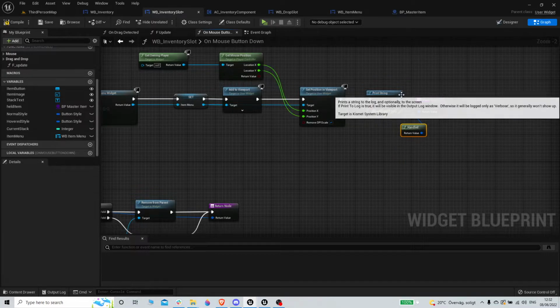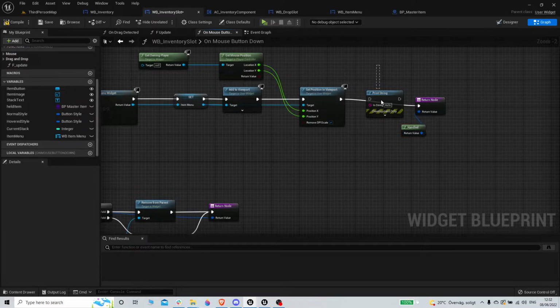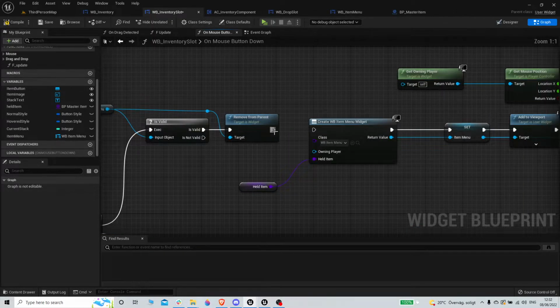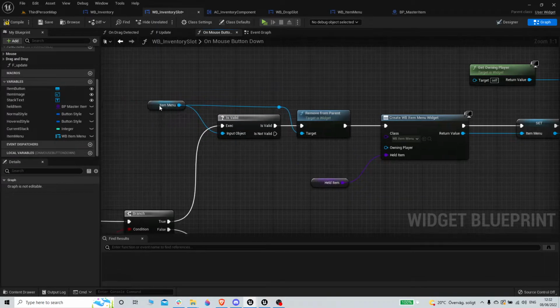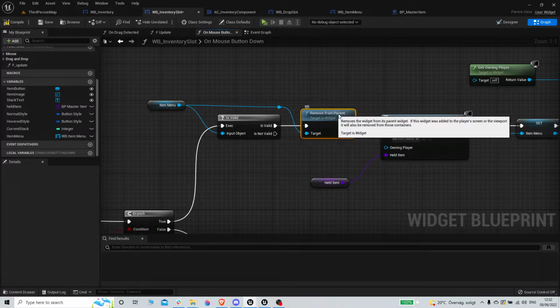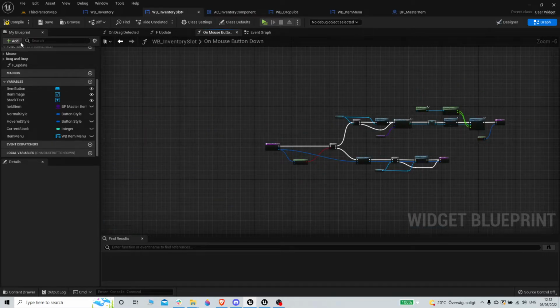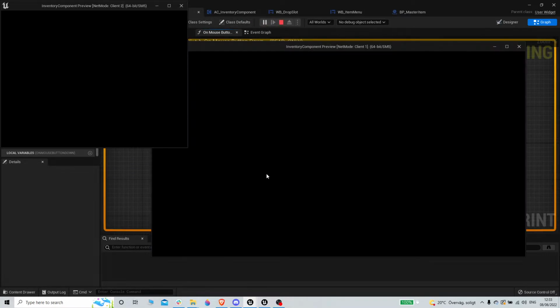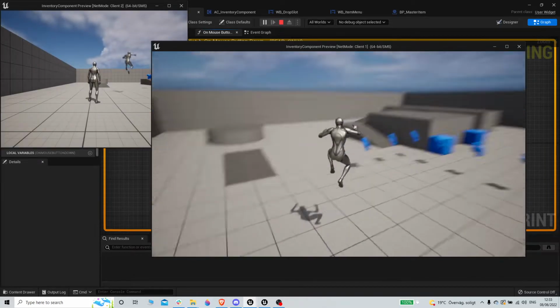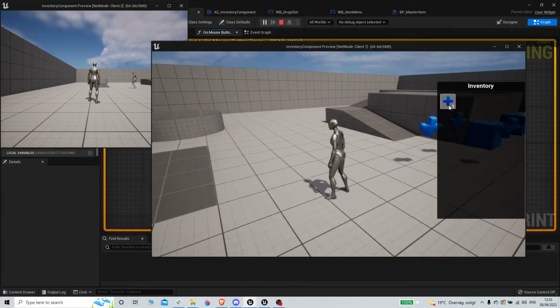Not sure why I removed that. Can remove this print string. So if it's already valid, we remove it from parent, so we can only have one of these item menus at the same time. And if it's not valid, we're gonna skip this. That should make it so that we can only do it once. You can see, we can only create one now.